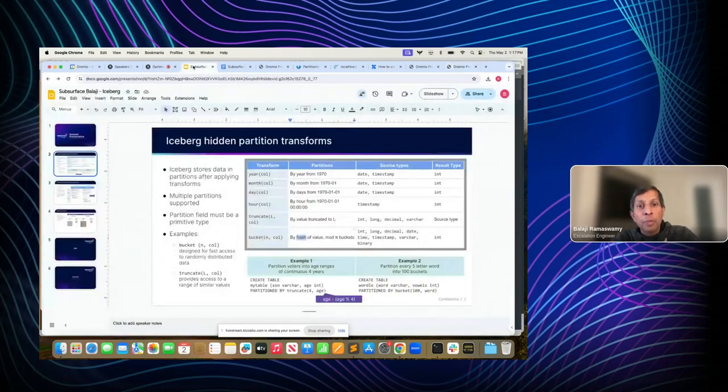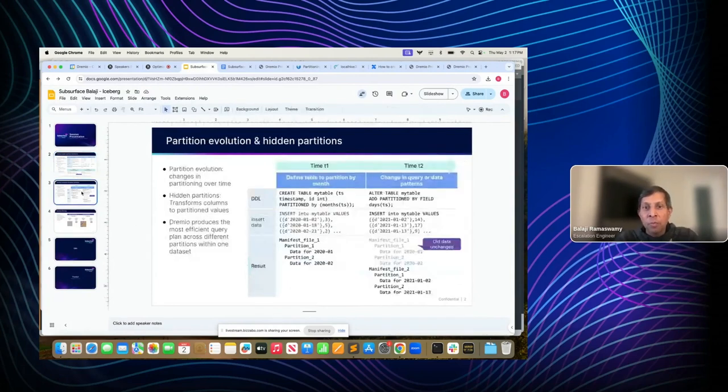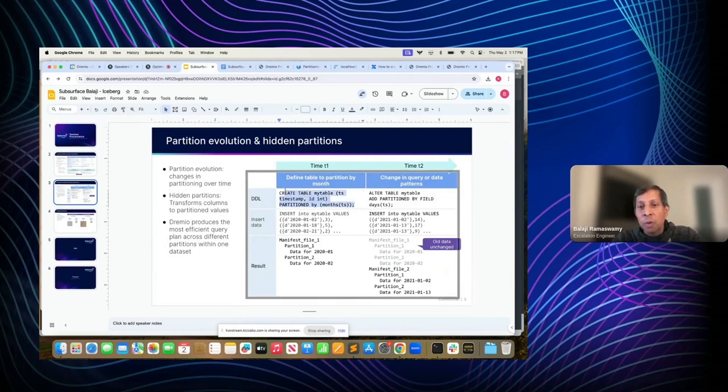Now, the next topic, which is kind of a continuation of partition transforms, is partition evolution. And the bottom line in partition evolution is, when the project went live, or the system went live, it was done on month of TS because there was not much data, right? And every month, the number of files were not much. Now, with a lot of use cases getting onboarded into production, or more people using the system, that was unmanageable because there were too many data files per month and the scan was taking too long.